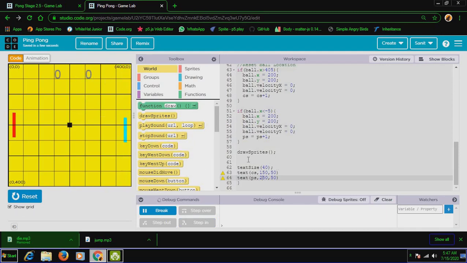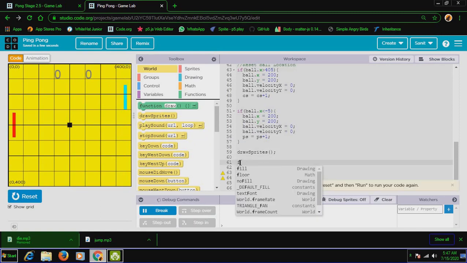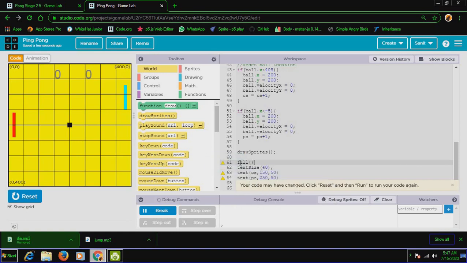Now I want to change the color of this text, so I will write fill, then in brackets I will write the name of the color, any color you want you can give. I will give it black. Now see, our score has been created.